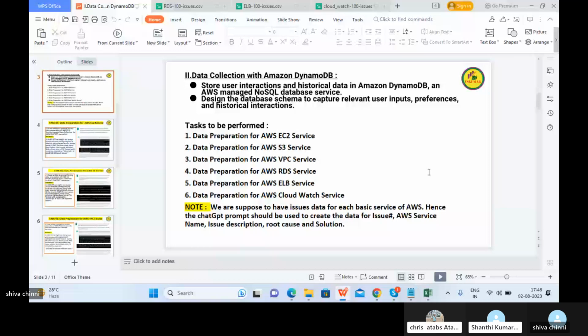Let us say you have health insurance. What happens? You are supposed to put the health insurance card ID and SSN also. It is going to be mapped. And later on, it is going to ask what symptoms you have. You will say headache, I have cough, I have fever. What is the temperature? These are the primary information it collects. After that, it is going to analyze. It will say it is related to malaria or some other thing. Okay, what do I need to do? I can't go to the doctor right now, I am busy. Then it will say, okay, use Tylenol or something, some kind of store available medicines.